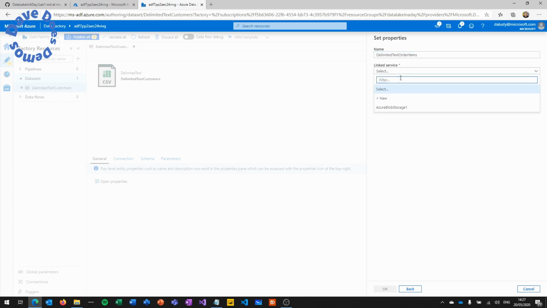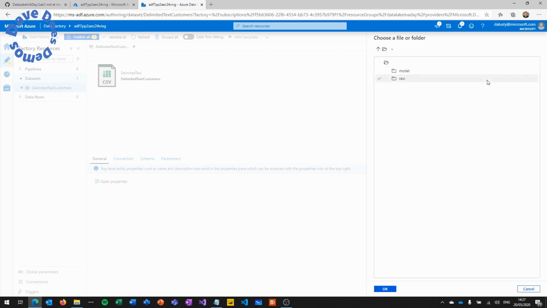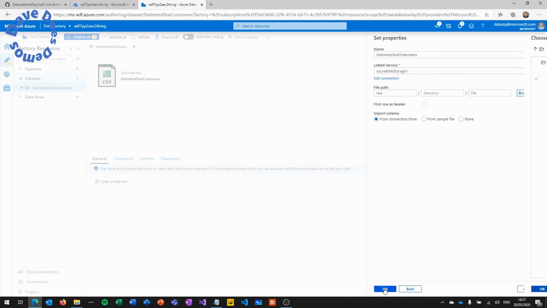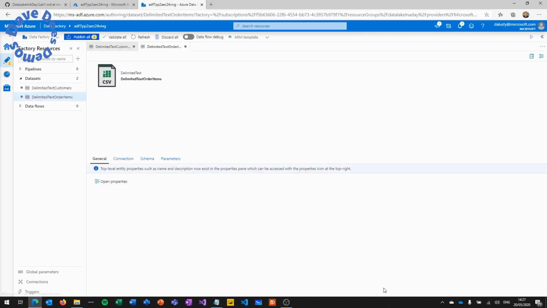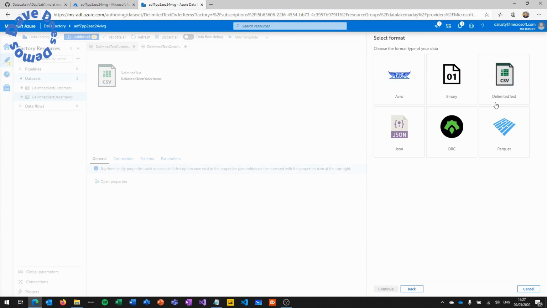So we're storing these in the raw container because it's incoming data. We're not going to transform it in any way at this point. We're just going to take the data as is, write it to disk, and this is called the load section of the extract load transform, which is slightly different than a traditional extract transform load, ETL. So the idea here is that we are loading to the data lake, then we're going to transform it with some kind of a massively parallel tool. And finally, we'll obviously load it into some kind of query engine.